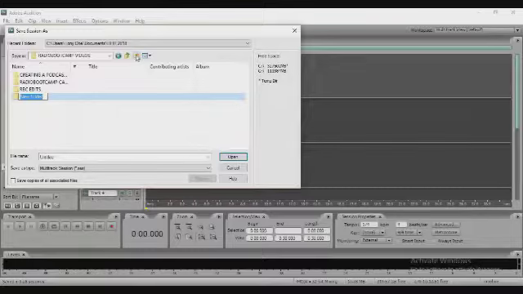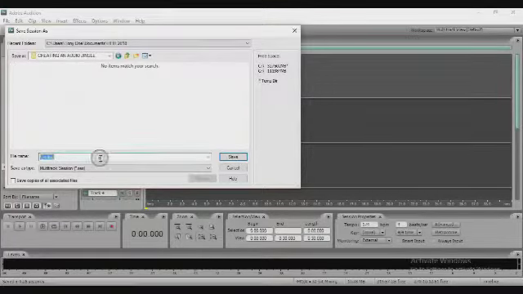So we're going to say creating an audio jingle. Okay, let's just call it that for now, and we open it up and just type in the audio jingle for the bootcamp. It's really long, so it's up to you to save it as whatever you want it to be saved as.